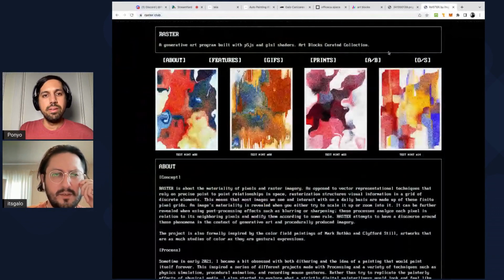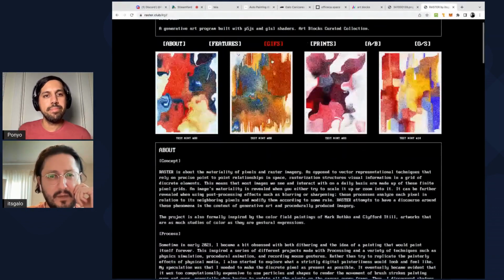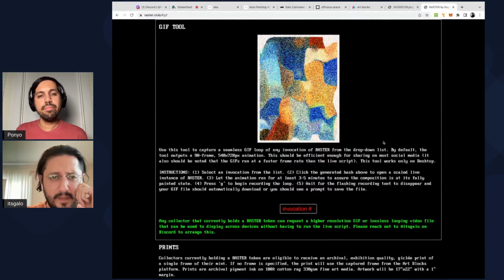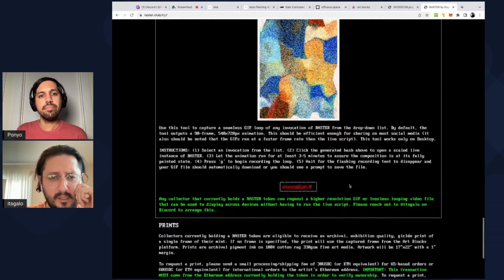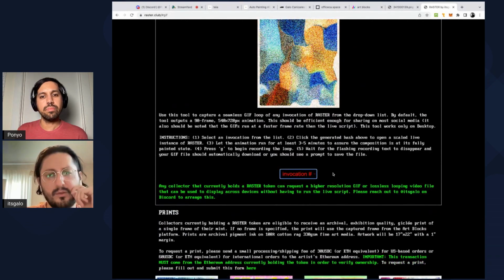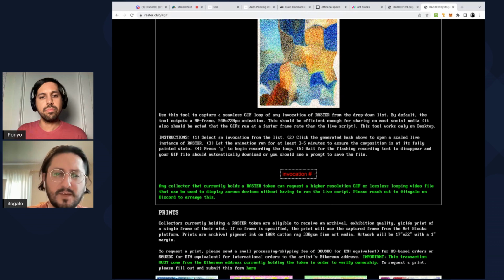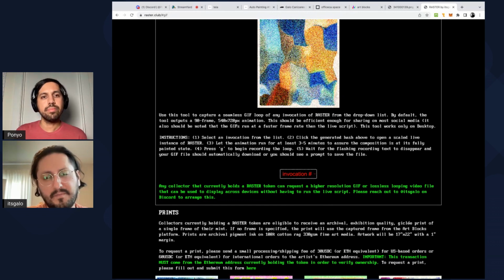If you go to raster.club and go down to GIFs, this tiny little tool just allows you to get a seamless GIF of any invocation of Raster. It taps into the ArtBlocks API, so all of the iterations of Raster are in here, and you can pick a random one.